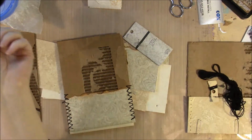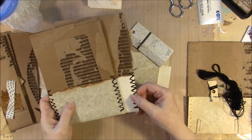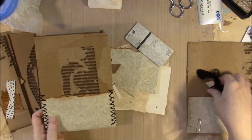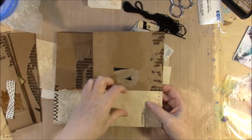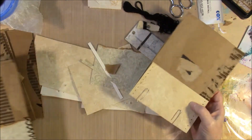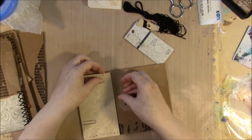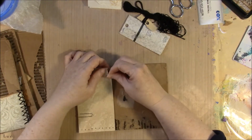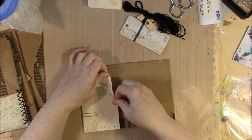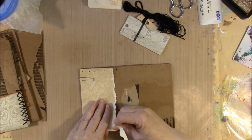Okay, I decided that while I was off poking holes, I'd go ahead and stitch up a couple of these. I'm going to show you how I did this, but I also decided that the straight edge of this wallpaper does not give me the look I wanted, so I'm going to show you what I did. Let's get this stuff out of the way. I just took the wallpaper and tore it, leaving sort of a white edge, making sure it's still rough and everything.